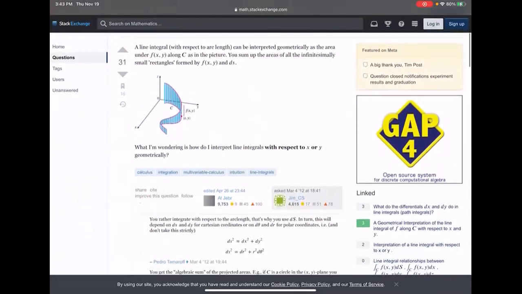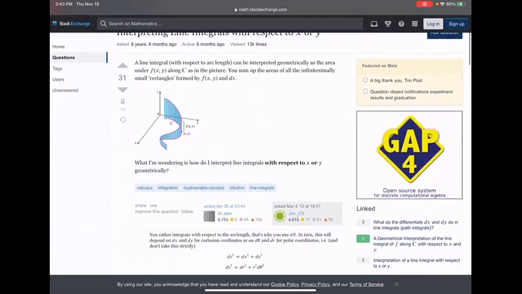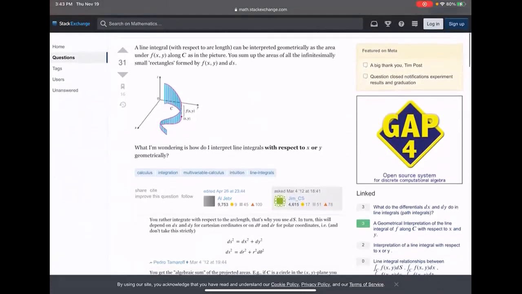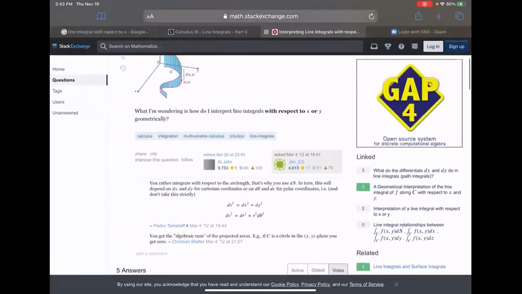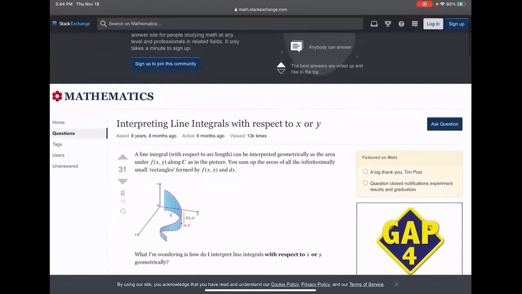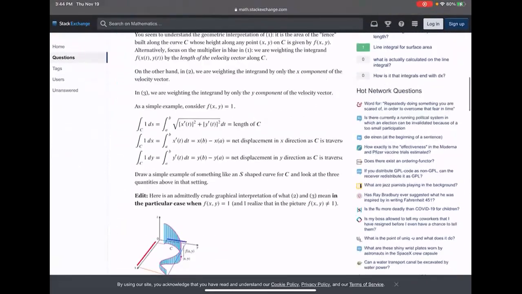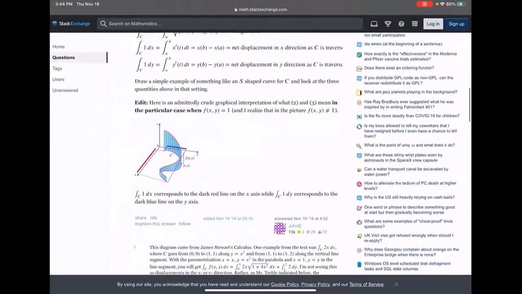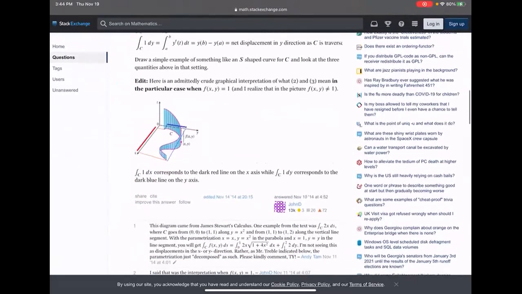What you're looking at here in this first image is the line integral along our curve with respect to arc length, right? We have that curtain. We're talking about the area underneath, the area of that curtain. That's when we're integrating with respect to ds, with respect to arc length. Now, if we integrate, maybe you can kind of see what's going on here, with these red and blue lines.